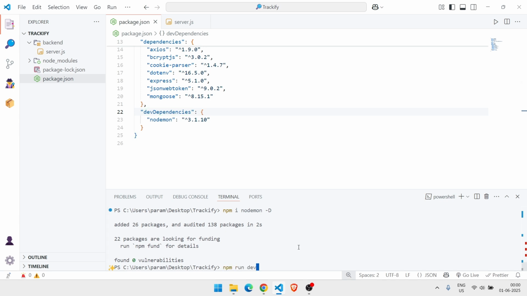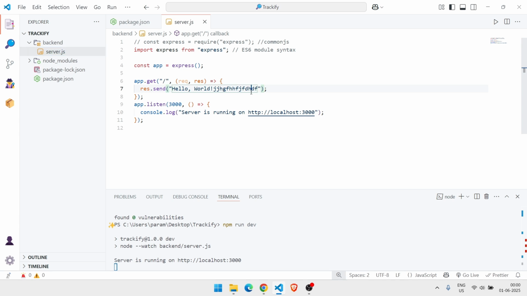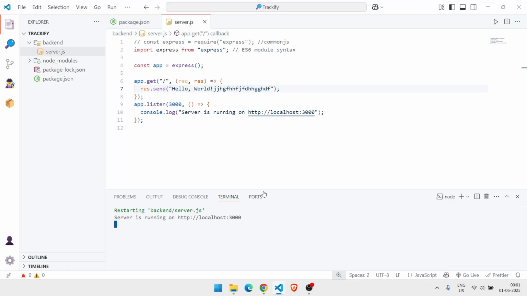So if I'm gonna run that again, you can see if I change any value, you can see the server is starting automatically. We don't have to cancel out and then start it again. And we reload the page, the changes are there. So these are the ways you can run the program. And now let's get started with our project. And this is how we're gonna set that up.